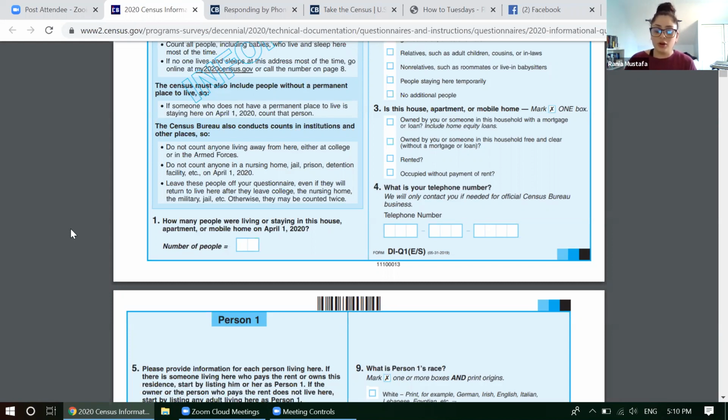However, if you're unsure, you can count yourself in 2 places because, again, it's better to have an overcount, as the U.S. Census Bureau has mechanisms in place to determine where there's an overcount. It's better than having an undercount in that scenario because they can decipher the different counts.